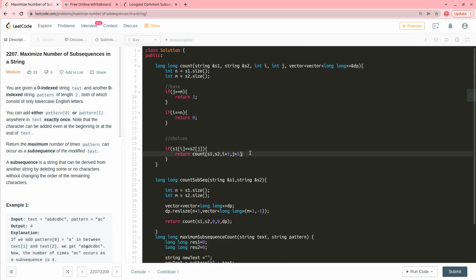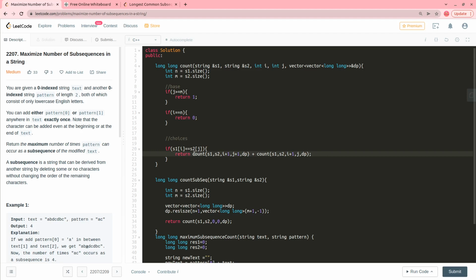Okay, so I will add it. So count s1 comma s2, i plus 1 comma j comma dp. I have not memoized, I am just writing the recursive code. I will memoize it once I have written the choices.